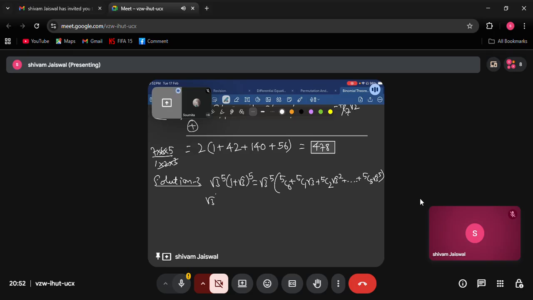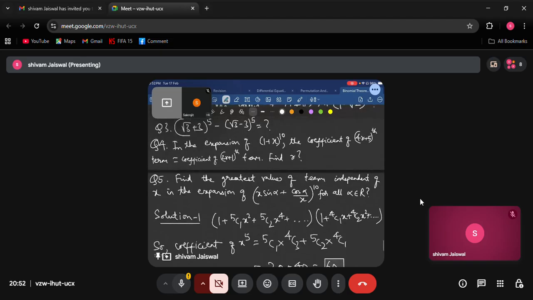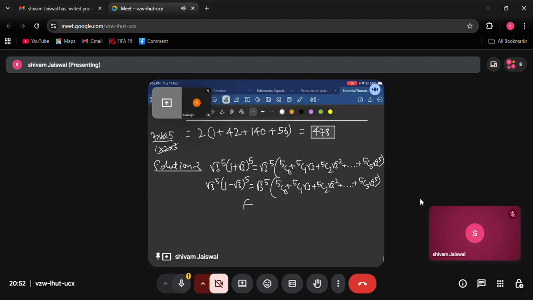Can you show the question number 4 once? I just need to see one line. Okay, sir. Thank you. So what do we get? We'll get root 3 to the power 5, the same thing but with alternately positive, negative. Right, Shomita, are you getting? Yes, sir. And then when you subtract, remember, all these terms will get cancelled. Wait, it should be alternately positive, negative, positive, negative. All the odd power terms will remain.